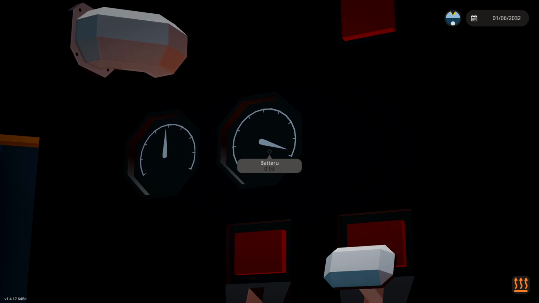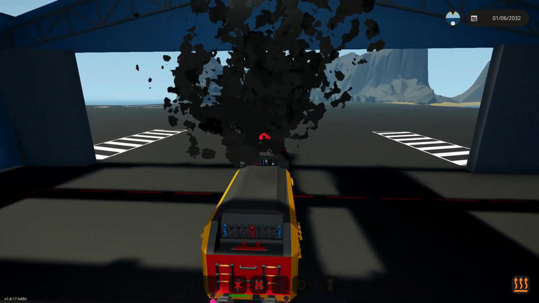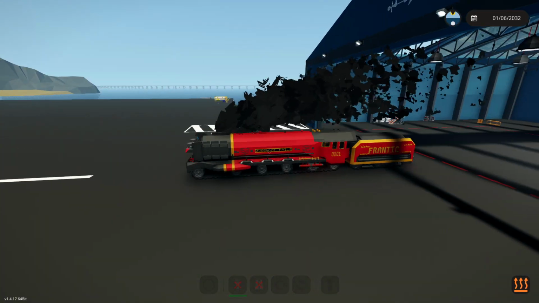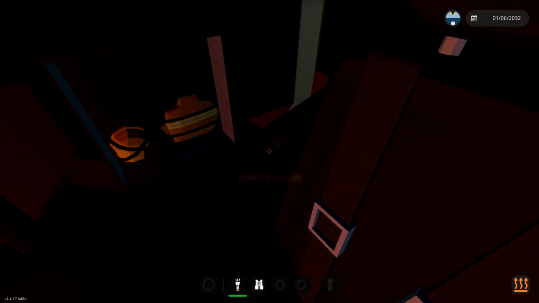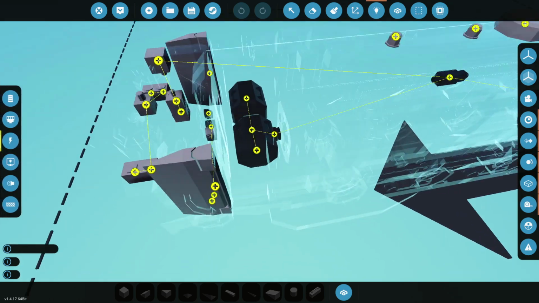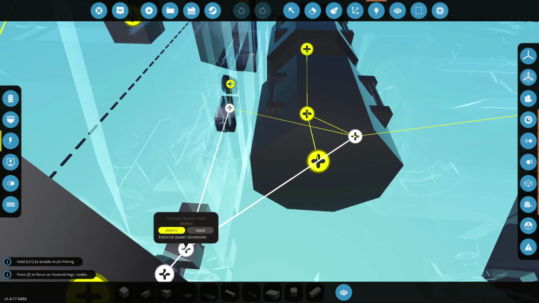Ready? It is. There we go. Excellent. Let's go. Yeah. Whoop, whoop. Nice. Okay, so it drives in a straight line. I don't know what's going on with the front. Hang on. Something's happened over here, and it's not good. There we go. It just got disconnected from the power.